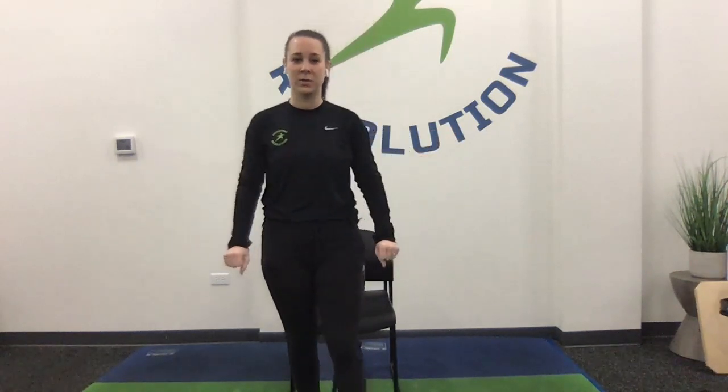So for today's class, you'll need a chair. You'll need a towel or a bar, so like a broom, anything that you can grab onto that's a little bit wider than shoulder width, okay? Towels work really well. If you have a theraband, that will do as well. We will use that in addition, okay?